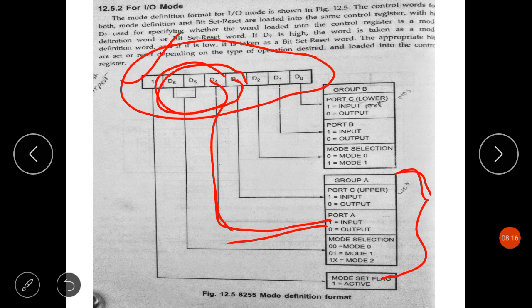Now depending upon the status of D5 and D6, it will tell you in which mode this port A and port C are going to work, whether it is mode 0, mode 1 or mode 2.